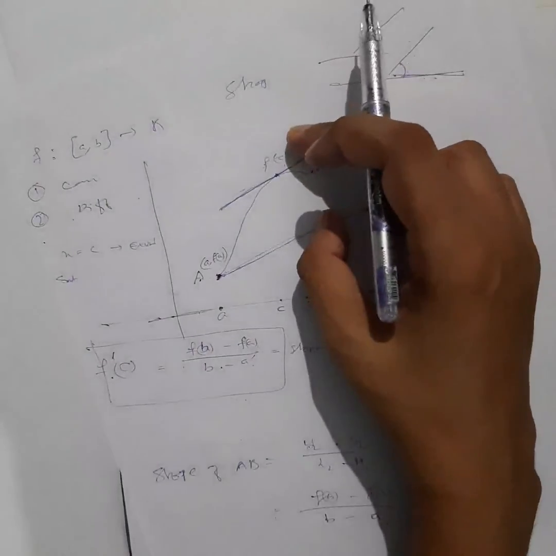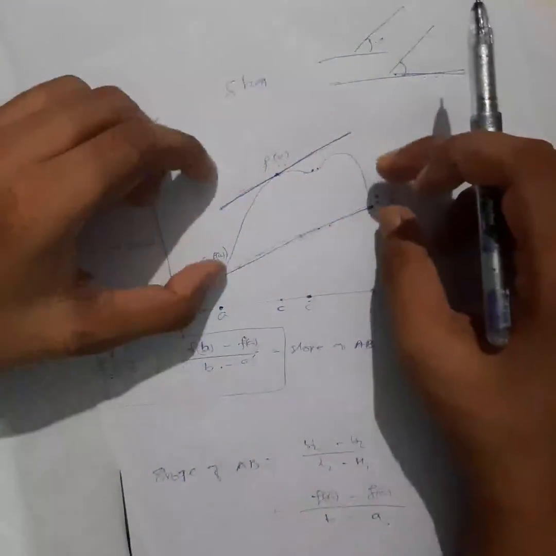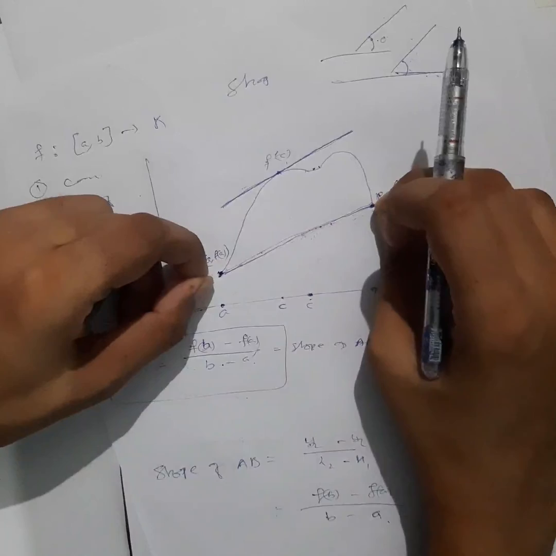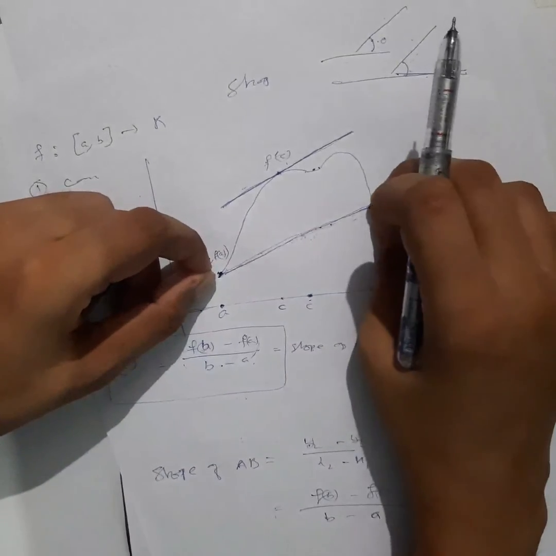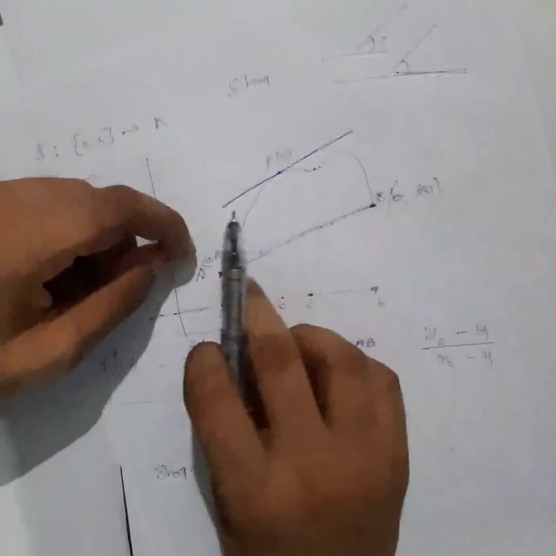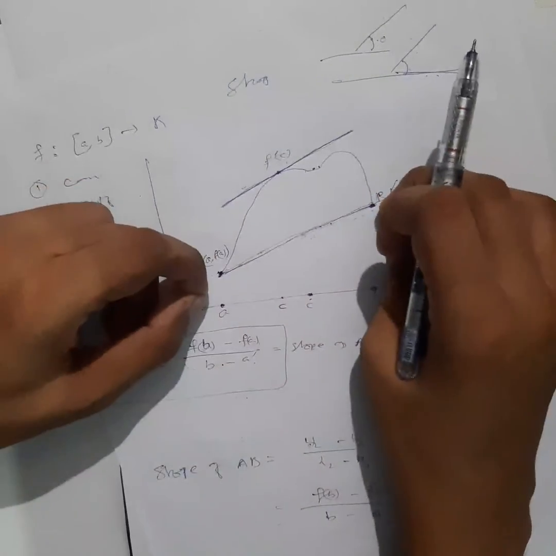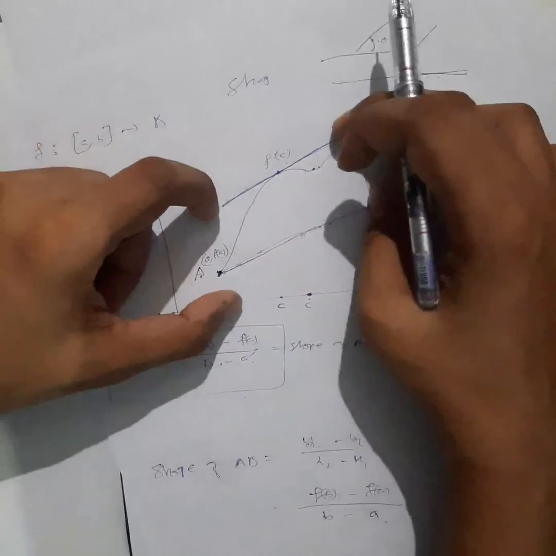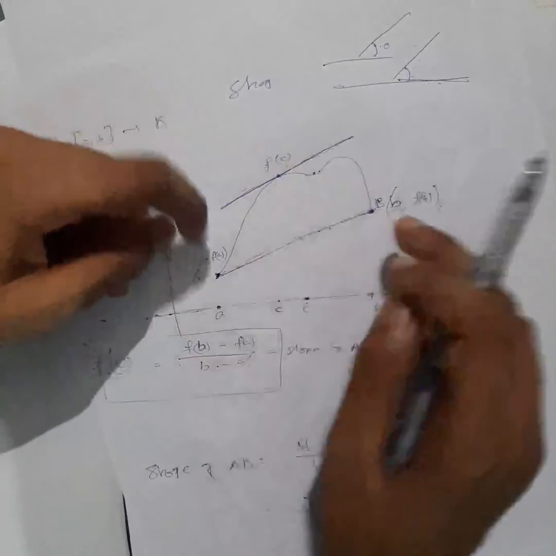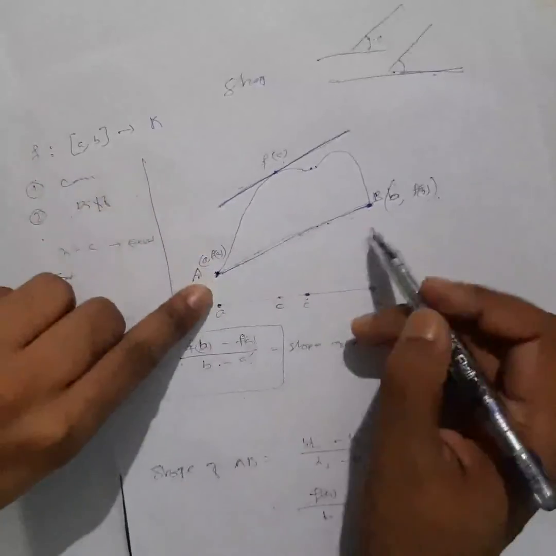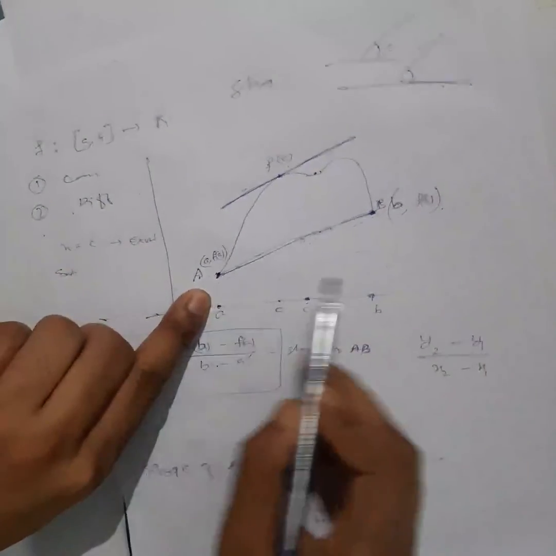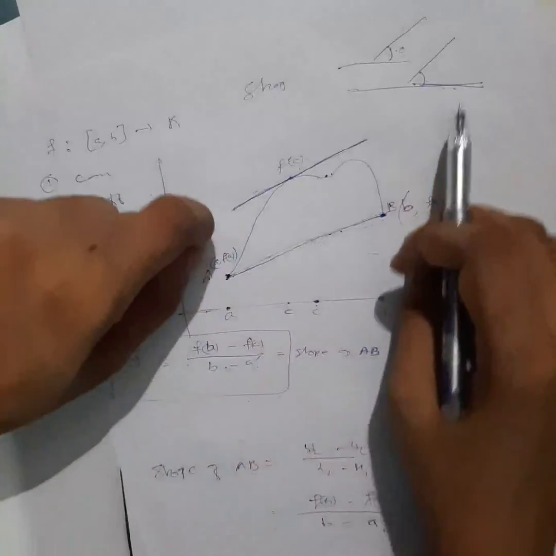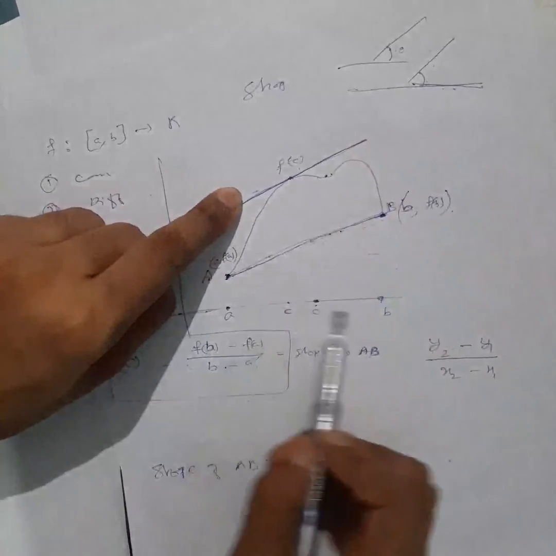Now see how this theorem can be related to Rolle's theorem. In Rolle's theorem, f(a) and f(b) were equal, right? So if I move this and try to make this length and this length the same, then what will happen? When you move this one, obviously this whole thing will move, right? So when you move like this, this will become parallel to the x-axis. This and this equal means this will become parallel to the axis, and when this is parallel, this also will turn exactly the same way, so this also will be parallel to this one.